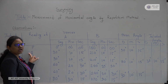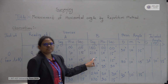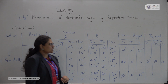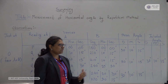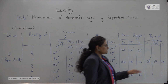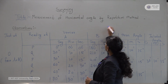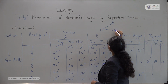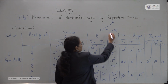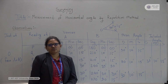P and Q are the reading stations. Then for vernier A and vernier B, we have observed these values, written in degrees, minutes and seconds. You have to just plot the answers in the observation table, and in the last simply take the mean angle of the different observations, and then take the average of these three observations. So our included angle for point PQ, by taking the mean of these readings, we have found as 30 degrees, 10 minutes and 15 seconds. So this is our included angle which we have found by using the repetition method.